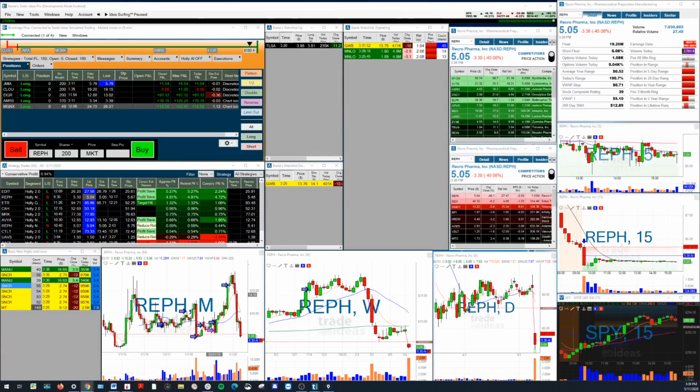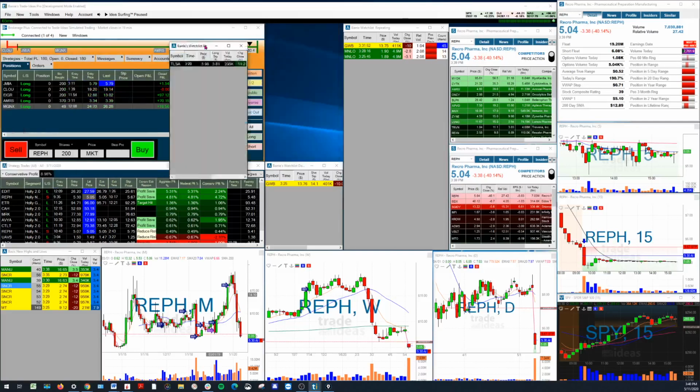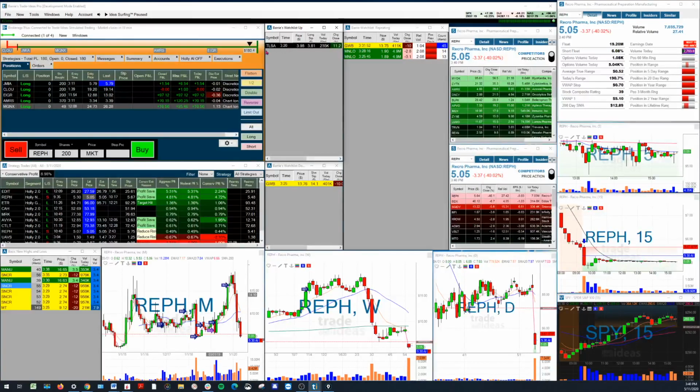I have to know what you mean by transfer. Yeah, if you wanted to take these three all at once and move them over, no. You have to move them one at a time.